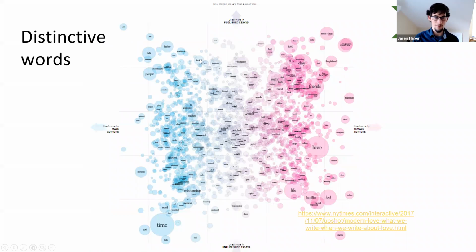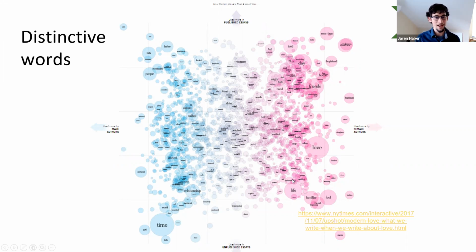Okay, that makes sense. Whereas if they're not published, talking a lot about time, how busy I am, maybe. Published female authors, talking about children, mother, marriage, and boyfriend. Gender norms, anybody? And whereas if they're not published, talk more about love, life, feelings, familiarity, and mom.